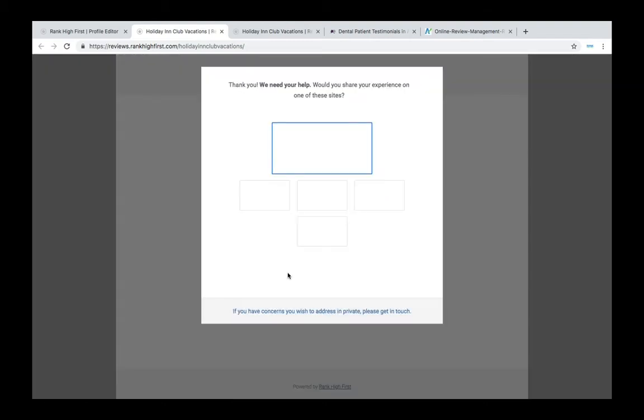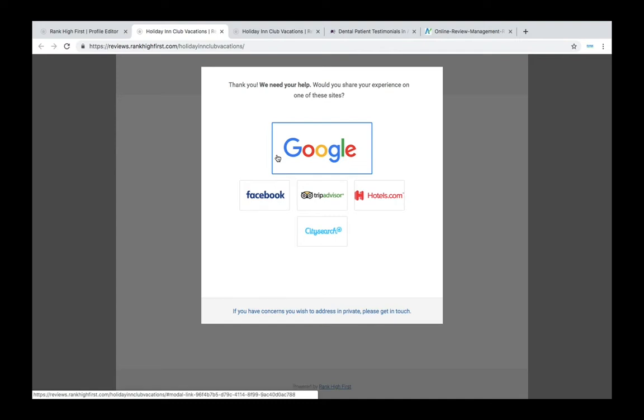Now, if I'm identified as a happy customer, I'm presented immediately with third-party review site options. We've pre-selected these options and we can change them at any time. But you'll notice one thing we don't do is collect a review directly from the customer. Instead, we want to engage them with one click and immediately drive them onto the third-party review sites we care about. This is actually a conversion mechanism. What many review tools get wrong is they collect the review at this point and really squander that customer's will to write a review somewhere where it will actually matter.